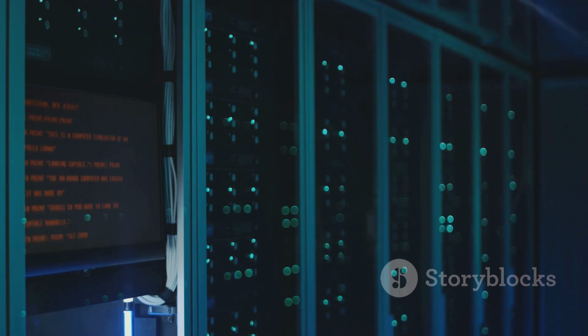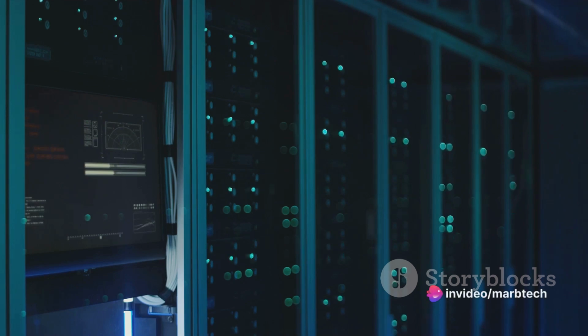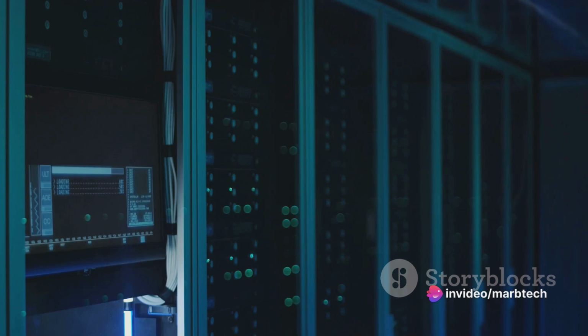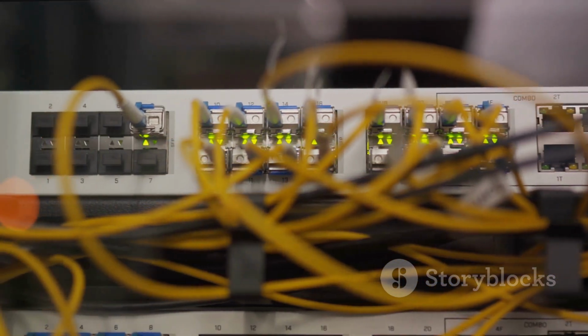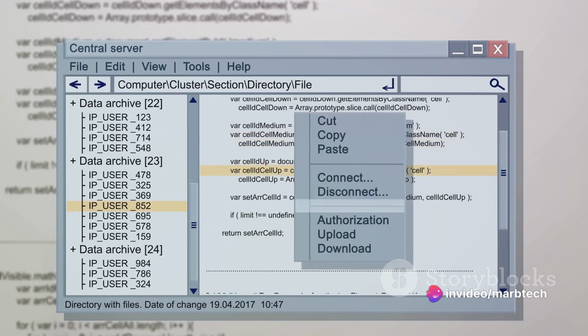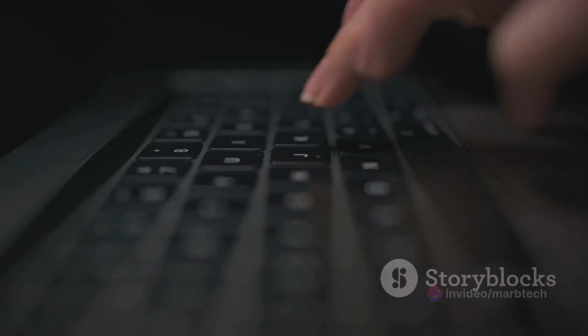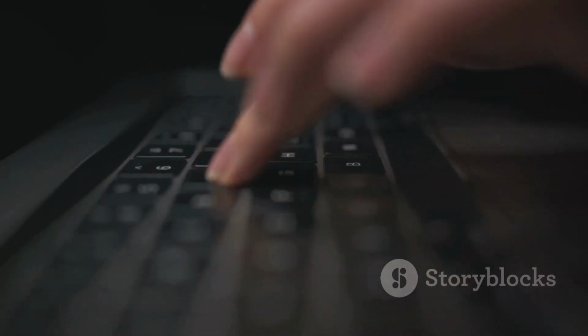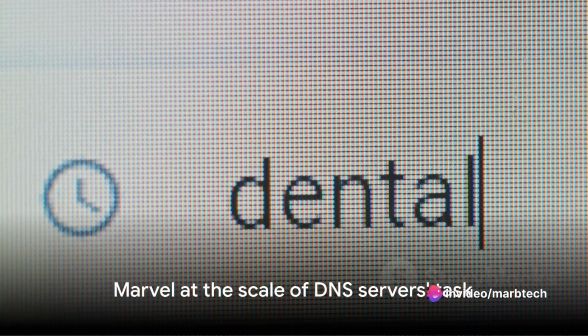We also delved into the vital role these servers play. They're the unsung heroes ensuring that the internet, this vast, interconnected network, runs smoothly. They're the invisible hand guiding your online journey, whether you're streaming your favorite show or you're deep into the late-night rabbit hole of just one more YouTube video. Now take a moment to appreciate the scale of the task these servers accomplish. Every second of every day, millions of DNS queries are processed, each one bringing someone, somewhere, a step closer to the information they're seeking. It's a massive, never-ending digital ballet, choreographed by the DNS servers. Isn't that something to marvel at?